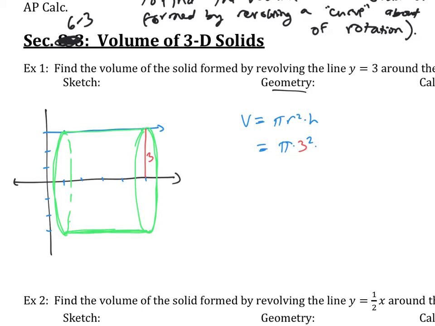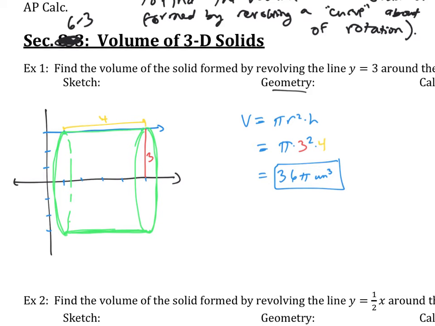And then my height is the distance between the two bases, is what I like to tell students. So the height is 4, because I was at 1 and 5. And then let's go ahead and just get an answer here. So pi times 3 squared times 4 is 9 times 4 is 36. I'm getting 36 pi. I didn't give you specific units here, so cubic units. Okay, so geometry got me an answer there.